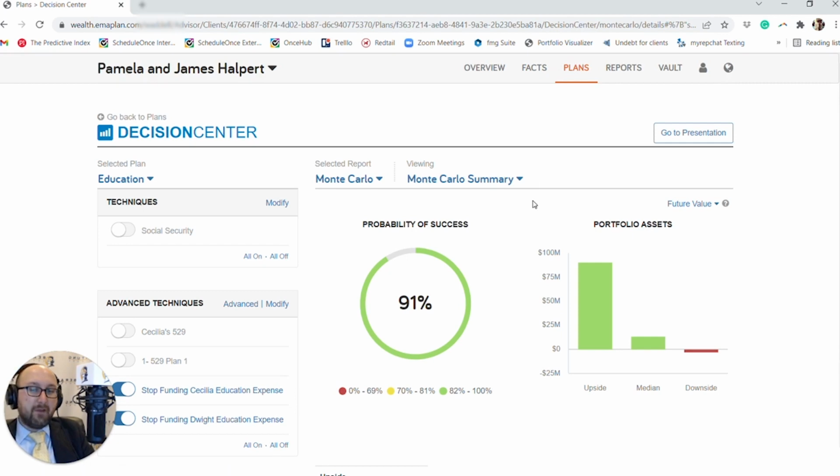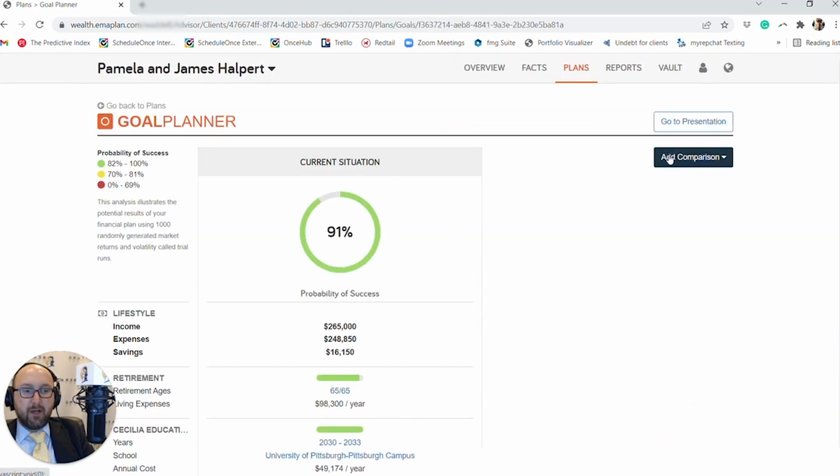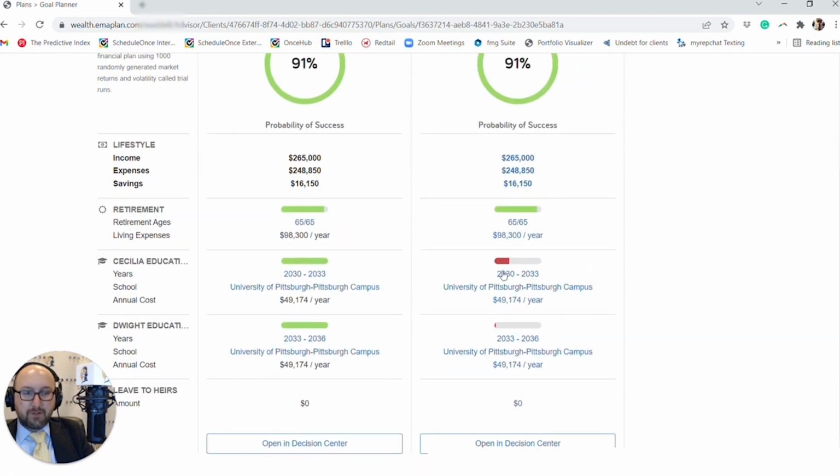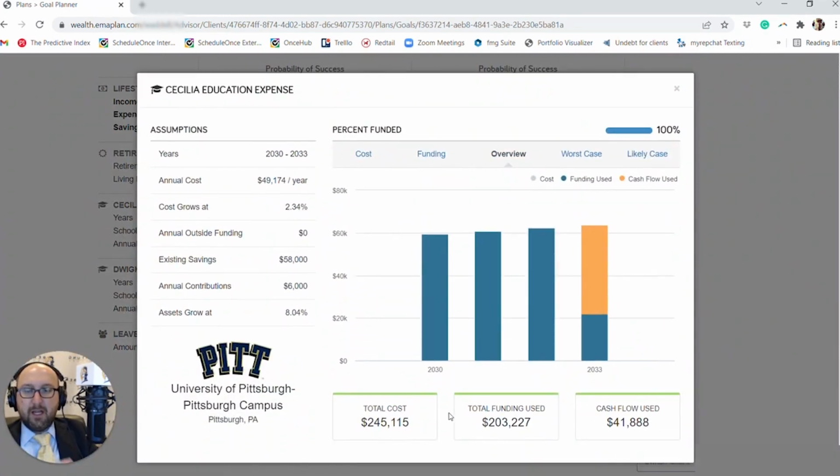But once I've done the high level and the clients and I have had that conversation, what I want to do is show them side by side in a goal planner. This is where education really sings inside of goal planner. So now you can see right here, we have these ones that are funded. They're only funded partial. But over here, they're completely funded. And now we can understand those differences. Again, a lot of times this might really grossly move the 91%, might say one, the other one might say 70%. But watch this, when you click up here, it's going to have a logo.